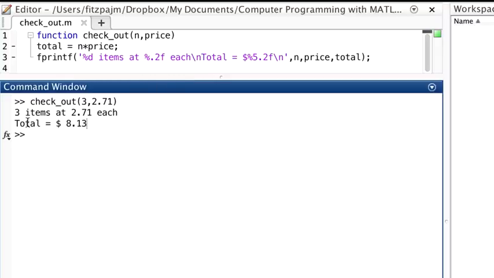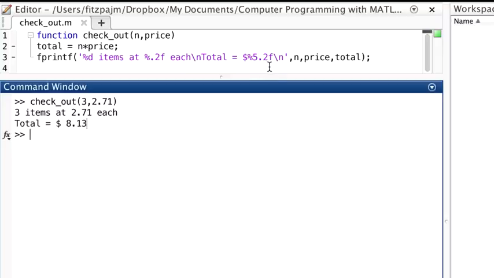So, after the each, we start on a new line, and the next thing printed is total, space, equal, space, $ sign. Then up here in the format string, we hit the third % sign. The 5 in this decimal number here means print using at least 5 spaces. Since F is the format specifier, these 5 spaces can include a minus sign if the number is negative, some digits before the decimal place, the decimal point itself, and some digits after the decimal point.